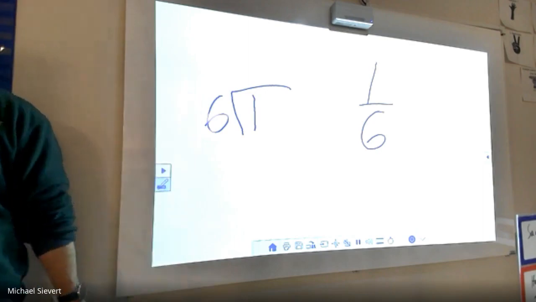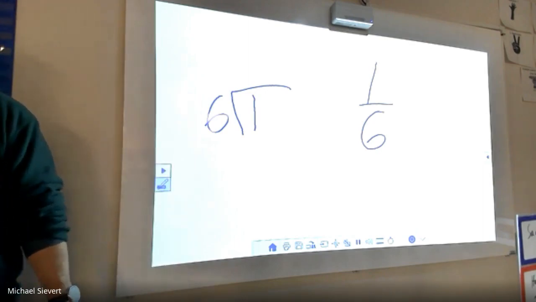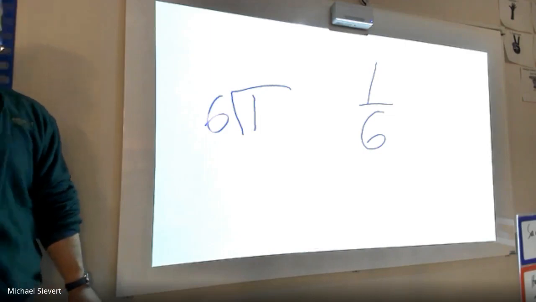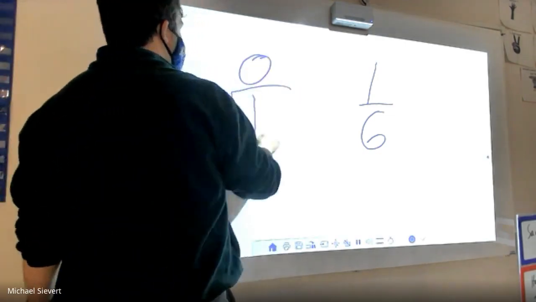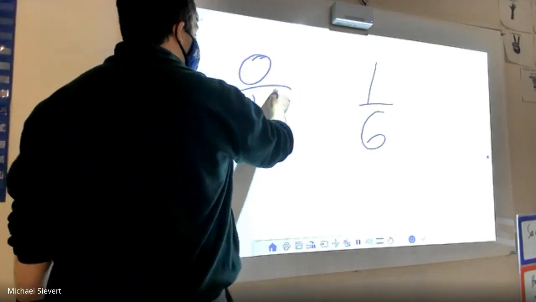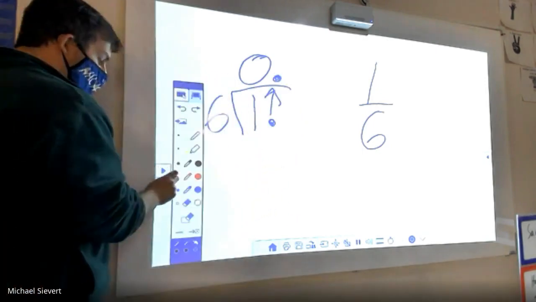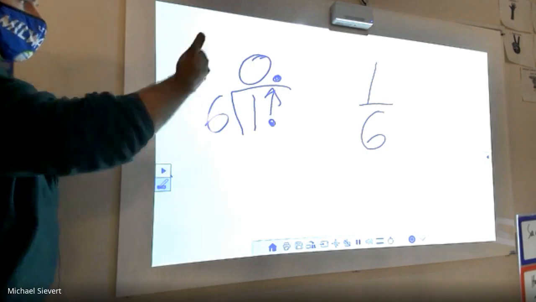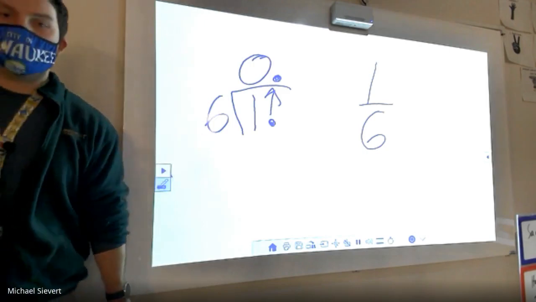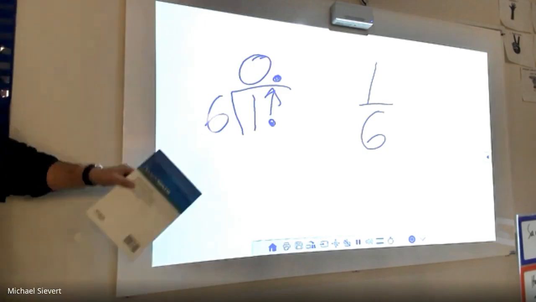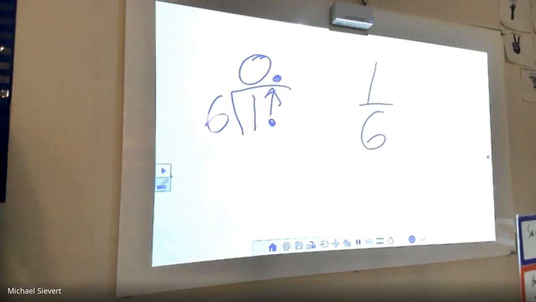So how many groups of 6 go into 1? Correct, 0. 6 is greater than 1. Decimal, straight up. Put it right there. I'm skipping the step of writing the 0 because I write really big, so the people on camera can see it. But what do you have to put behind that 1? Janasia.